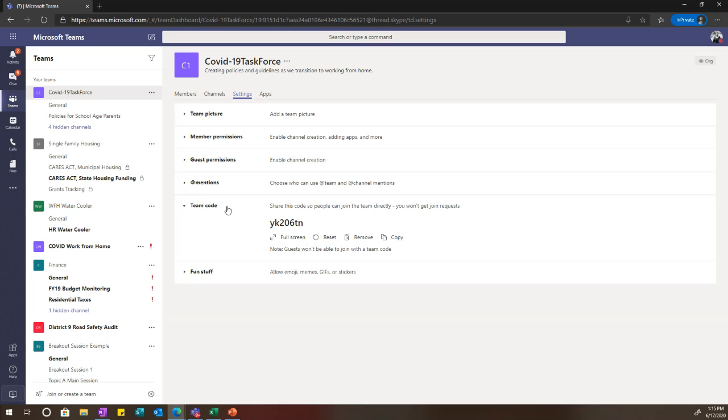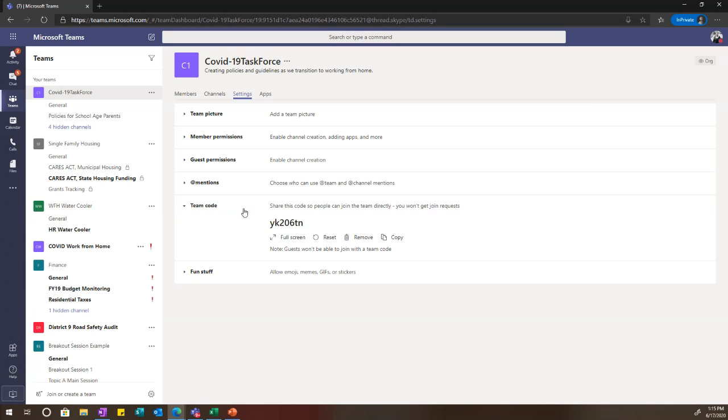And the reason why private versus public teams even matter is because every team that you make, people can see that that team exists. So if you don't want people to be able to see the contents that live within the team, it's always recommended that you make that team private as opposed to public, because if that team is public, anyone can click join and join your team.